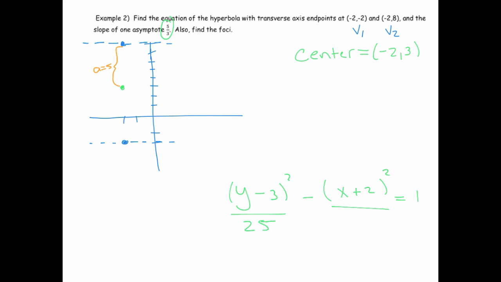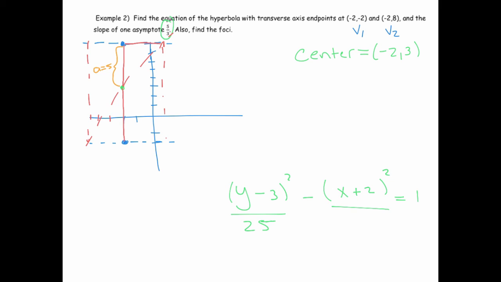I'm just going to use red here. The rise is going to be 5, right? And according to this, the run should be 3. So if I move over 3, that brings me to here. So here's one asymptote, and going in the same direction here. If the slope is 5/3, then going down, I have to go down 5 and then left 3. And that defines the other sides of my rectangle. So one asymptote goes like that.